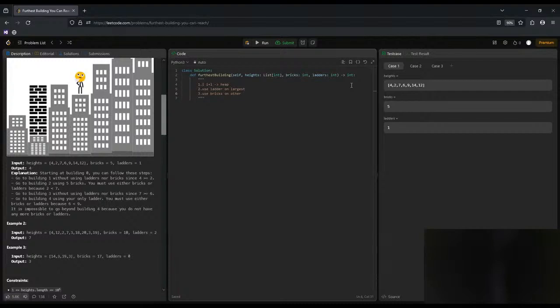So my question is how we calculate the distance. What if we have a function, for example, can reach, which takes the optimal parameters, right?